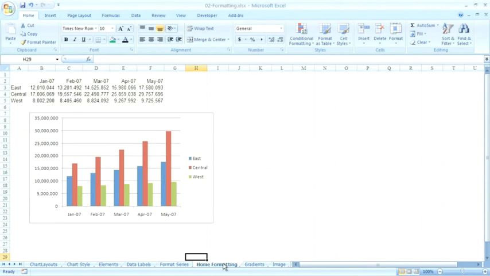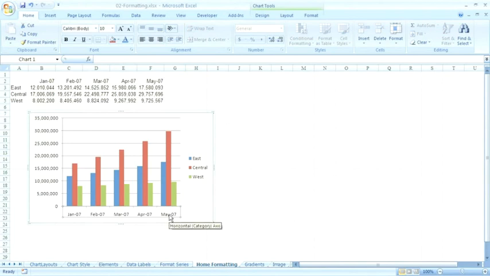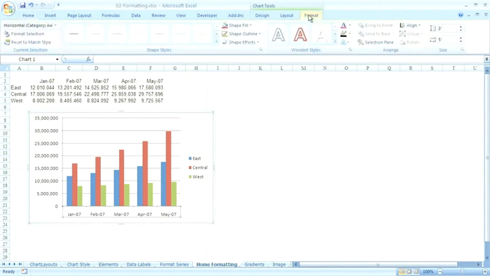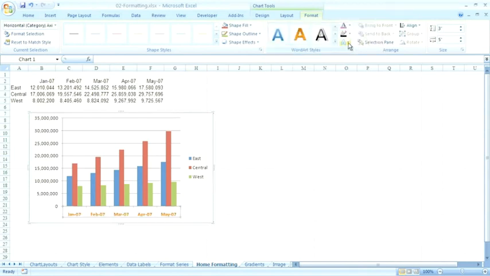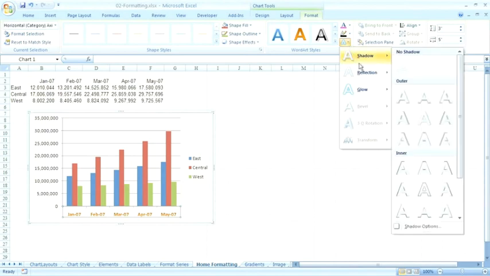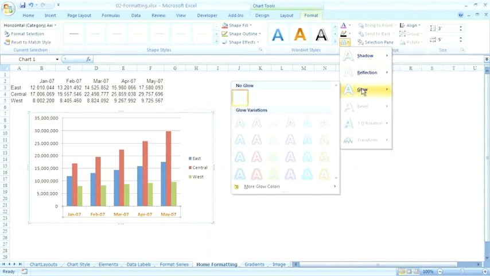If you remember Word Art from Excel 2003, it's possible to take any text in a chart and make Word Art out of it. I'll choose the labels along the bottom of the chart. On the Format tab of the ribbon, we have Word Art Styles and Word Art Effects. The effects that are available from the Word Art dropdown include shadow, reflection, glow. Unfortunately, you're not able to use transform, which is the classic Word Art effect, but it's pretty amazing that you can take any chart and jazz it up using Word Art.